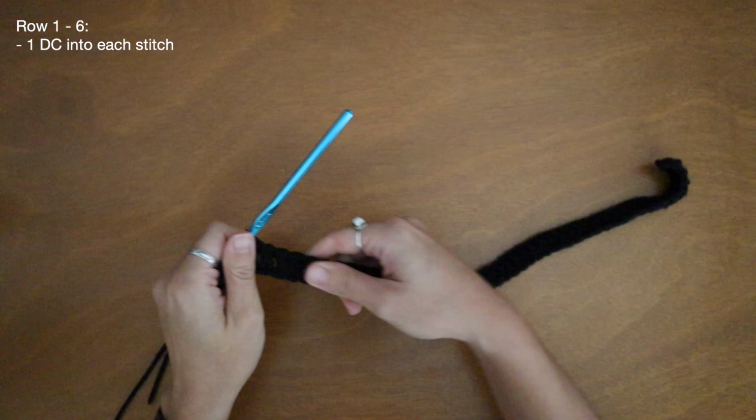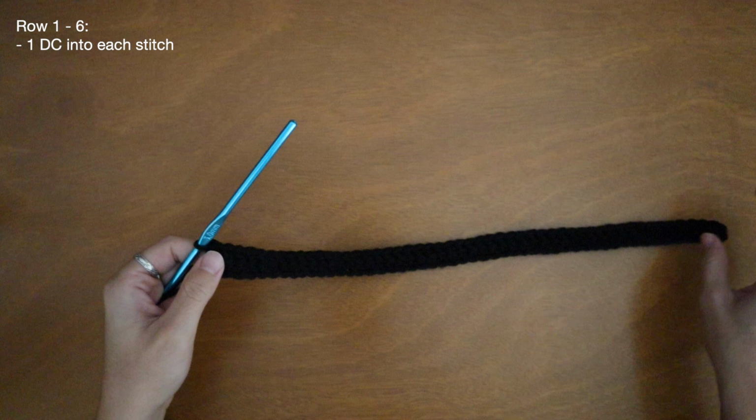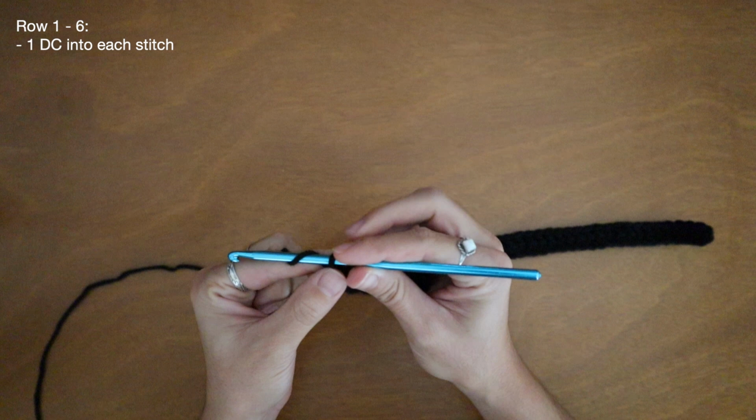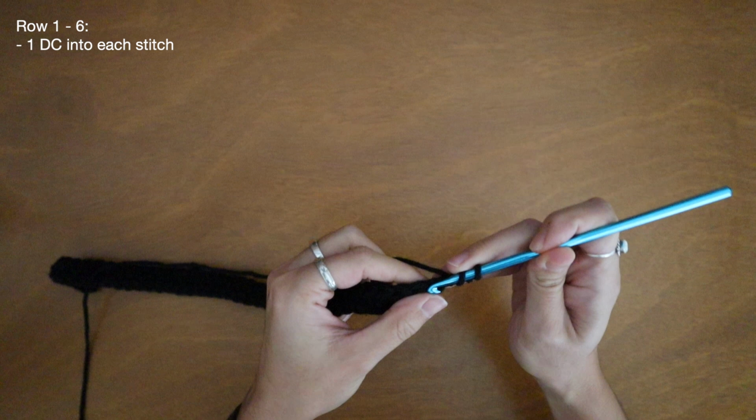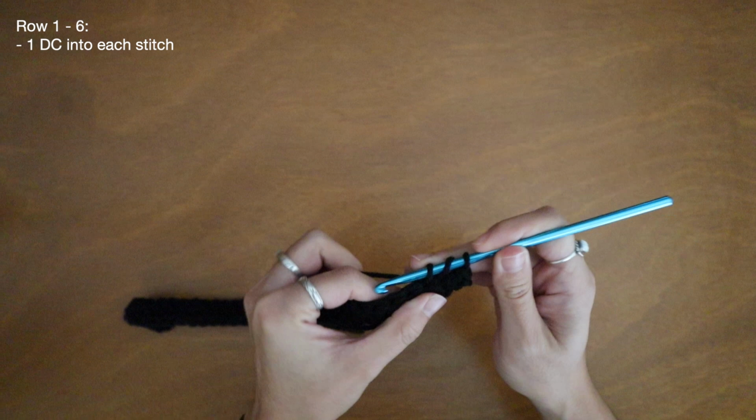All right, so I've just finished up my first row of regular double crochets. I'm going to add a few more. So here at the end of my row, I can chain two and turn my work. And now begin placing one double crochet into the top of each stitch. So we're just repeating that first row, and we're trying to build up a rectangle here with straight edges.